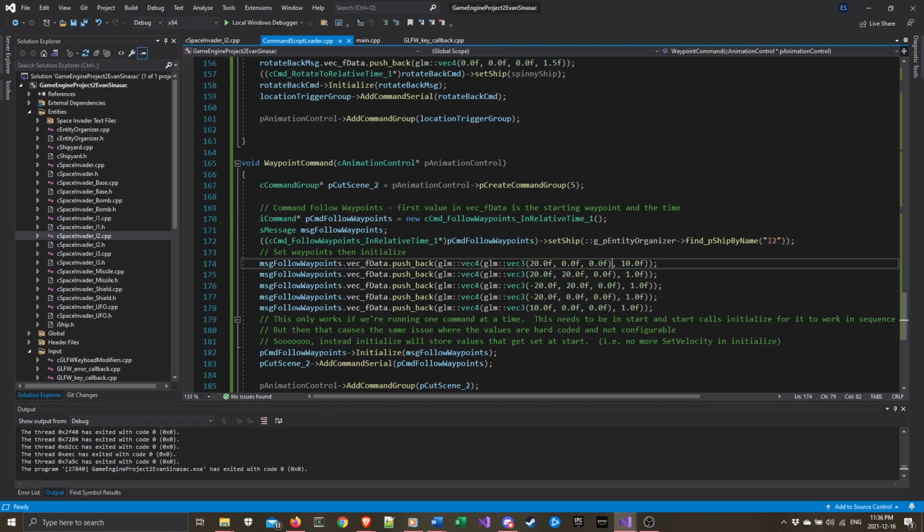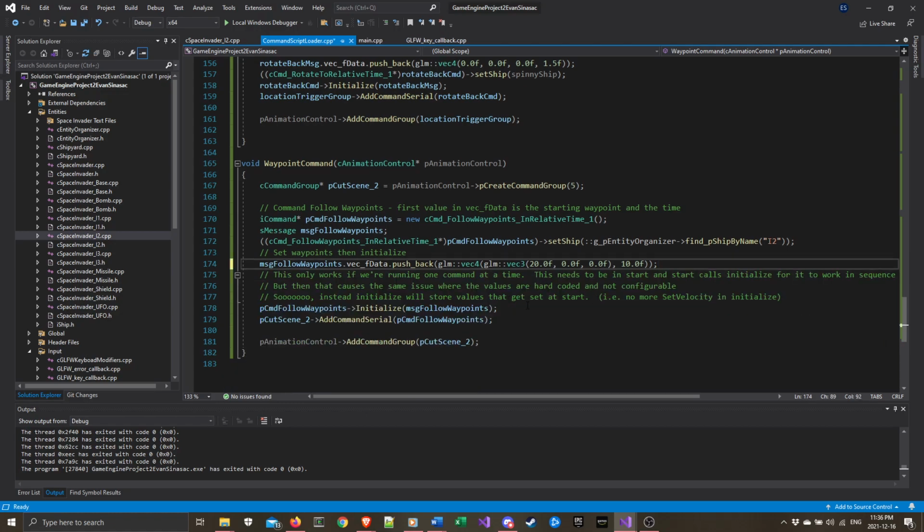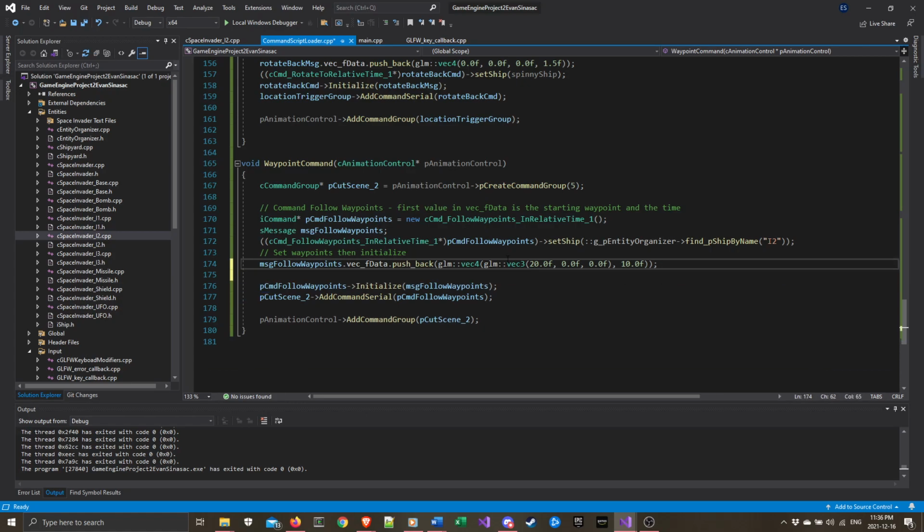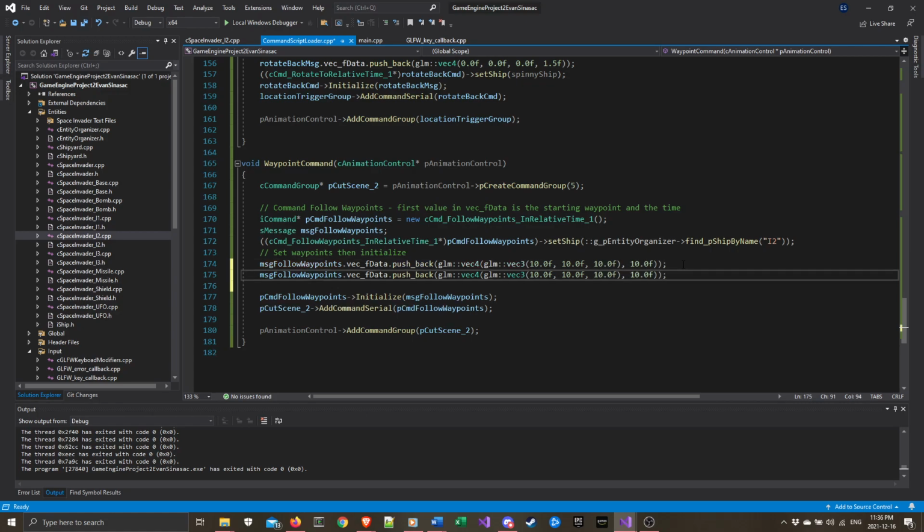So these are the waypoints. I'll just delete all but the first one. And this comment is unnecessary. So let's make the first one go to 10, 10, 10. Start at 10, 10, 10, and we have 10 seconds to complete this series of waypoints. So from 10, 10, 10, let's go to 10, 15, 30.